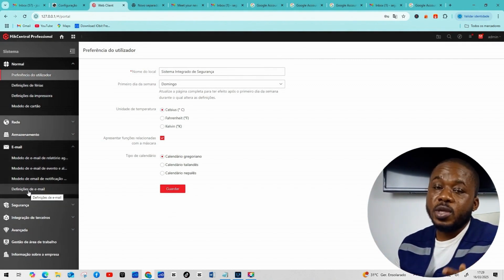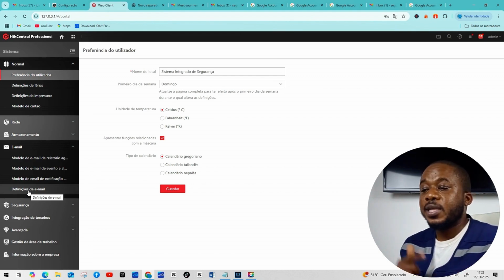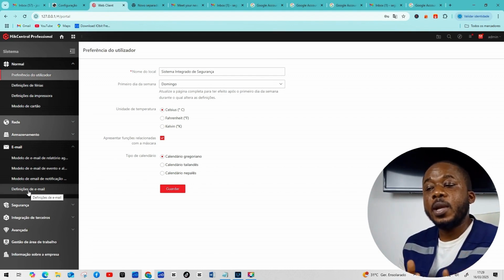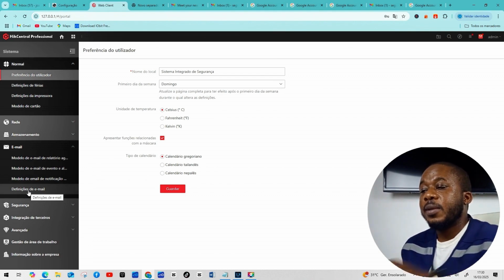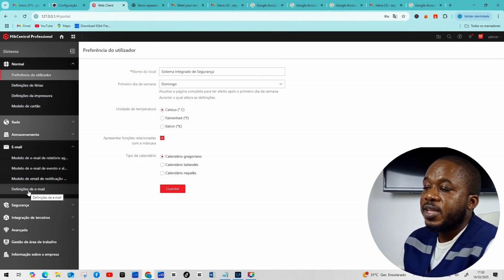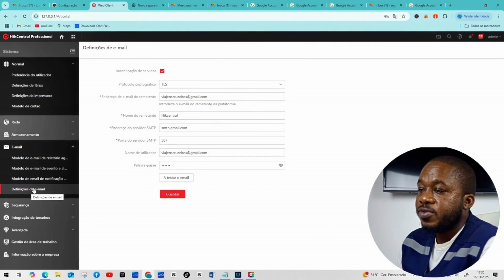We already know what the email server is. It's that email we configured to have the app password. We have here the email settings. We already have the email configured here, but let's start from scratch. Don't worry. You need to activate this. And the protocol we will use is STARTTLS.